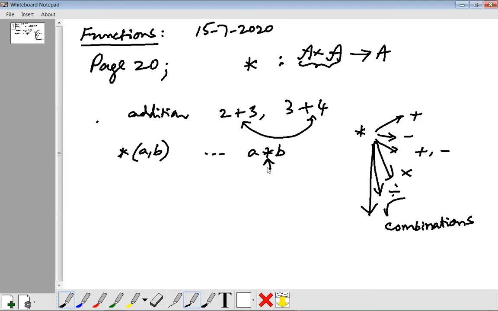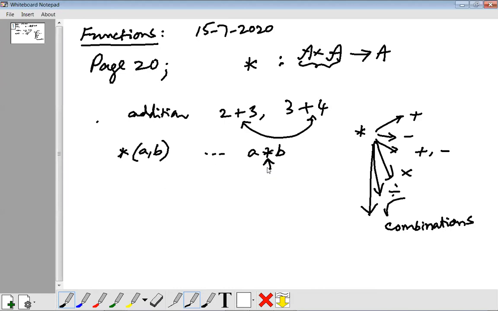So first of all, when do we call something a binary operation? What do we mean by binary operation? If we have some operation done on A and B, for example, you are trying to say divided by, that means if I say star AB, that means A divided by B. So it should be a function. In order for that to be an operation, it must be a function. So A by B is not a function, and if it is not a function, it is not an operation.